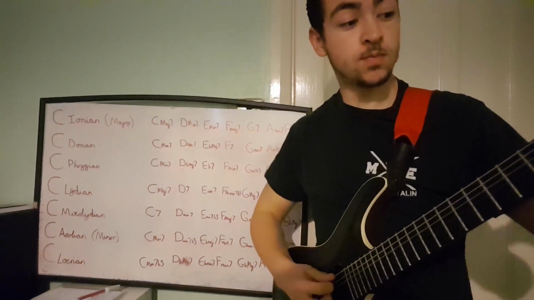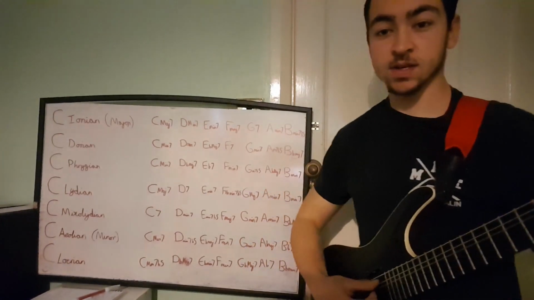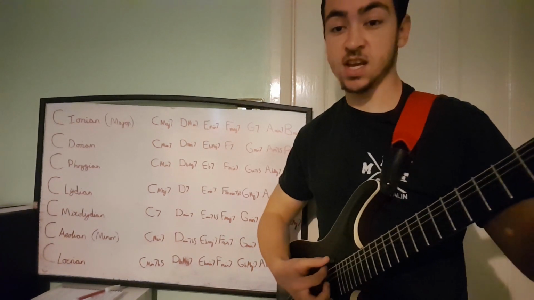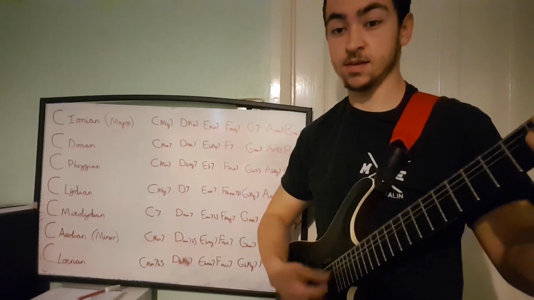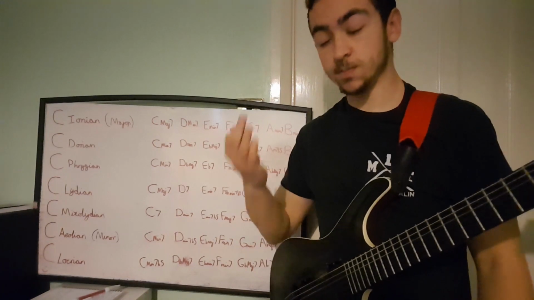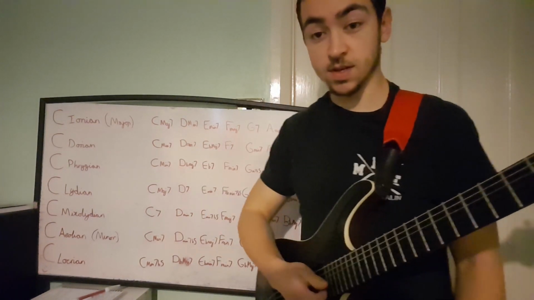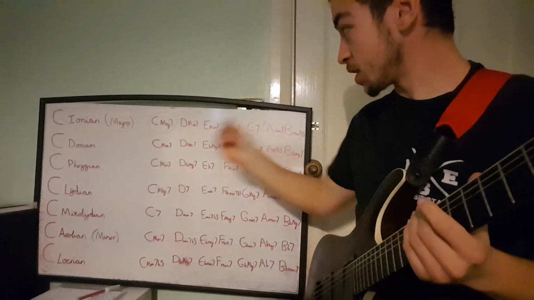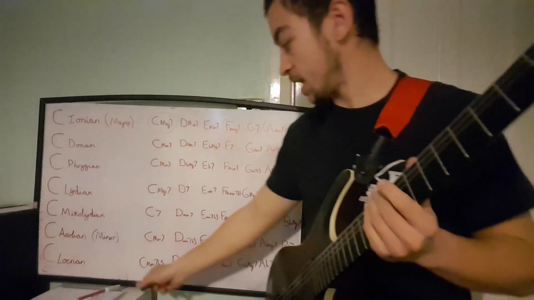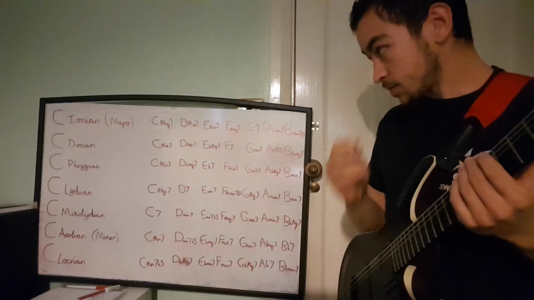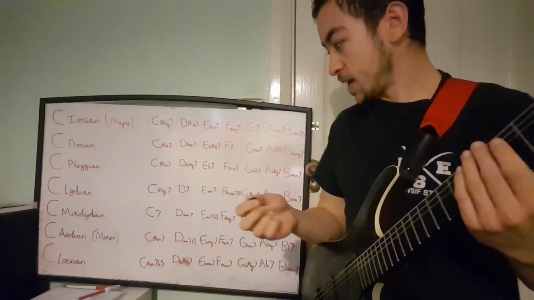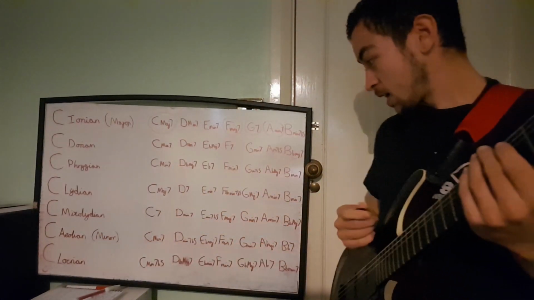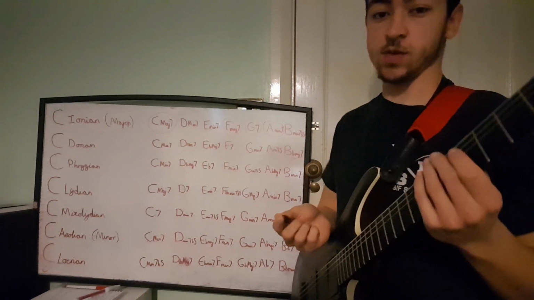So for example, we'll take a C major, then an A minor, then a G, then an F. So it's a very simple major chord progression. I've written the 7th chord versions of all these chords down, but you can just play major or minor if you want to. You don't have to add the 7th. So now I'm going to take some chords from the C minor scale and add them into the chord progression.